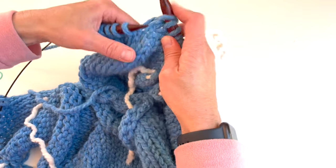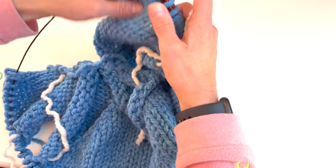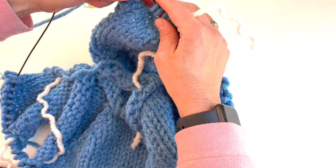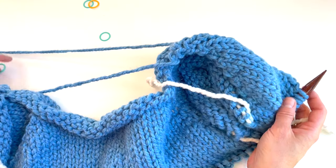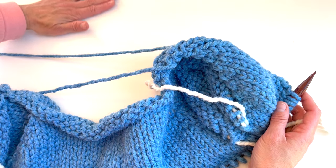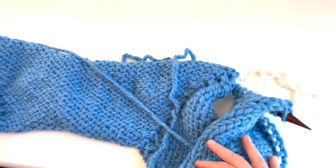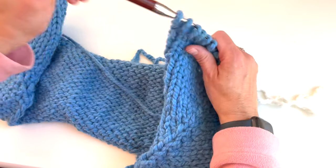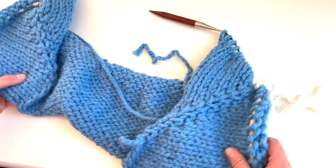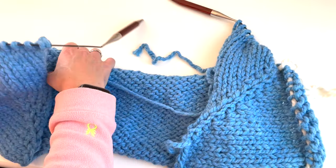All right, so we are now done with dividing for the body. So I'll show you what this looks like. All right, so we have connected the front to the back, and placed the sleeve stitches on the scrap yarn.